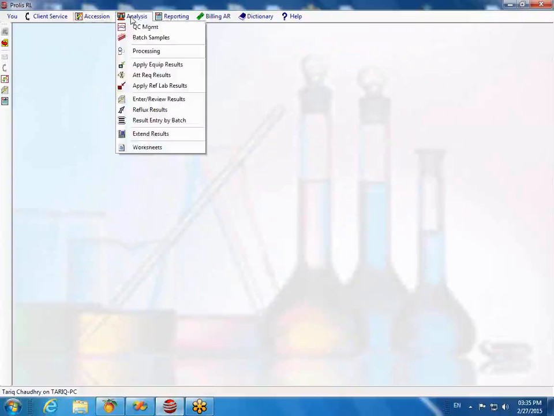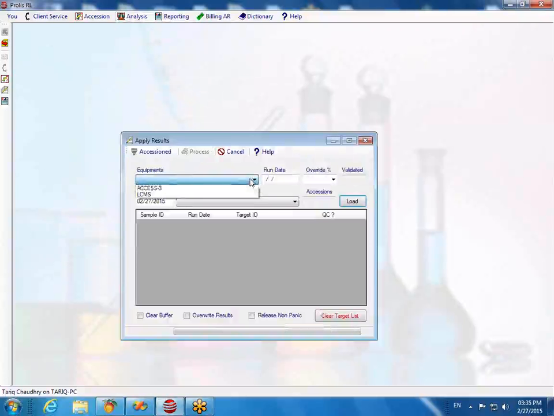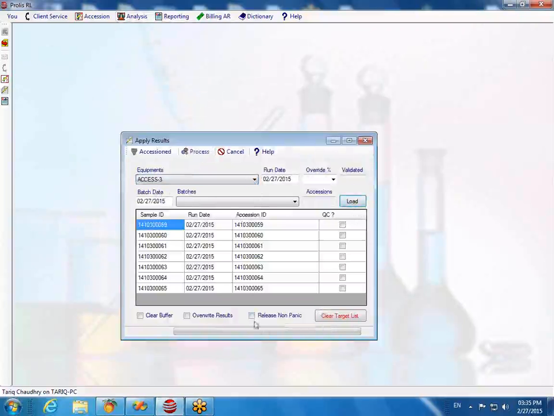Sure. So after your accessioning is done, the next phase of a typical laboratory workflow is the analysis, like the resulting part. In the resulting part, we provide you quality control management. We provide you this routine where you get all the results from your analyzers. Under this, you've got access results and LCMS results. You pull them like this, put a check mark here, release non-panic, and press this button. You're done. All the results will be applied to the patients accordingly. Wow. If you have 1,000, 2,000, 10,000 accessions, all you have to do is press this button and the job will be done.